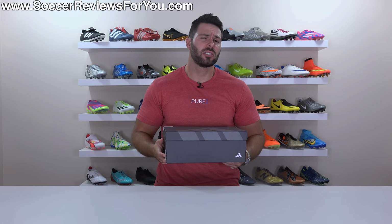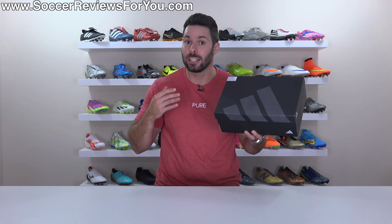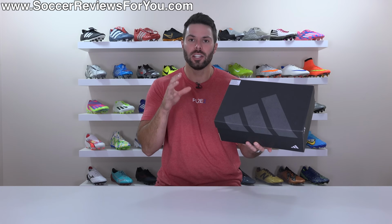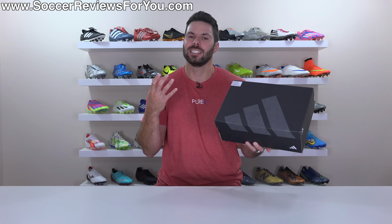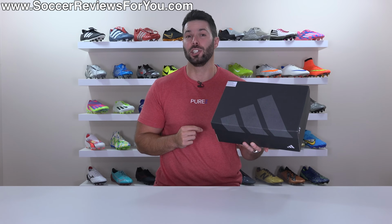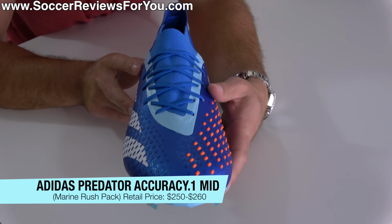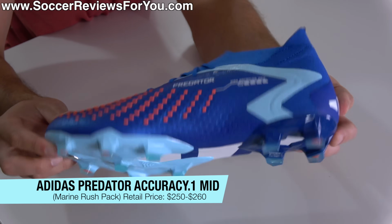The Adidas Predator series is responsible for some of the best and one of the worst football boots I've ever worn. And while the direction of the line has changed quite a bit over the years, what they're doing right now, it's always hard to say this about a big brand, but I really do think the current Predator has gone underappreciated. With the Predator Accuracy.1 mid being the best, in my opinion, of their current top-end offerings.